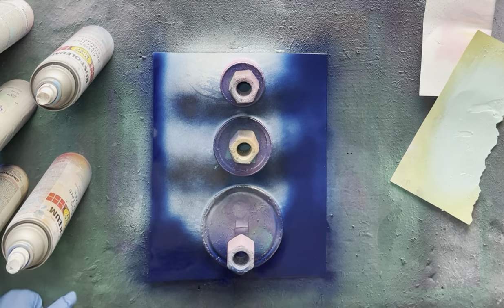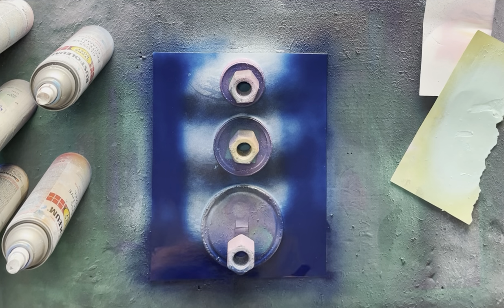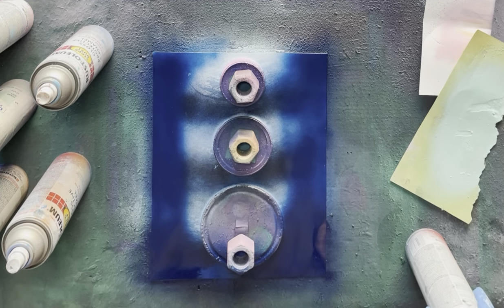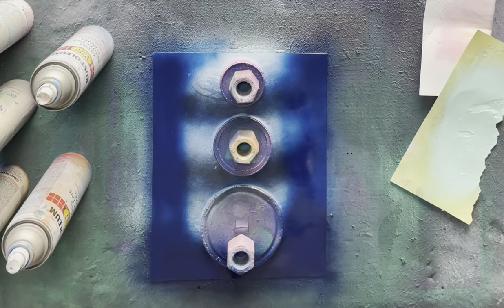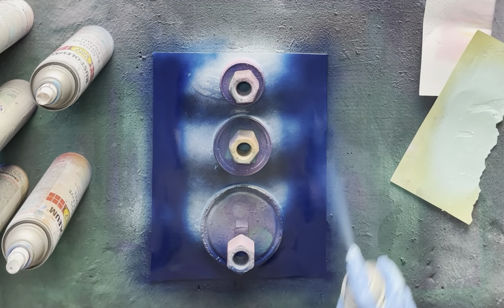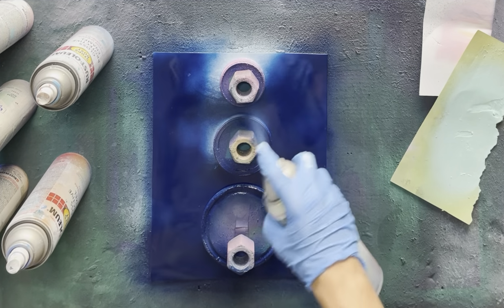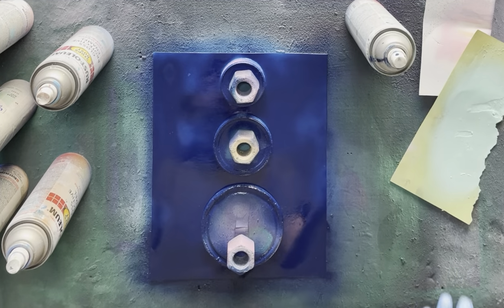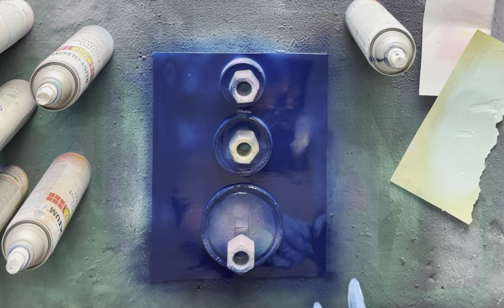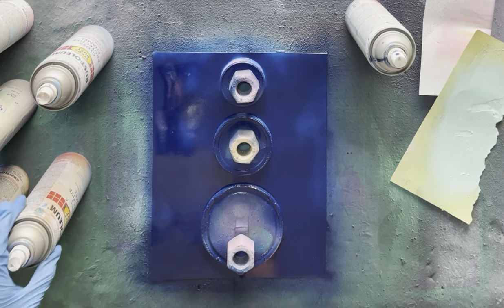Okay, I'm gonna take the mask off so I can talk now and make an after tutorial. What I'd usually do, you don't have to do it, is put a good coat on the canvas, paper, cardstock, whatever you're using. A good coat of the darkest color you have, not black, but the darkest non-black color. Navy blue is really good, like I've said before, because it gets darker or lighter depending on how thick it is. That's on most paints, but it's a bit more prevalent here and a bit more beautiful, if you would call it that.